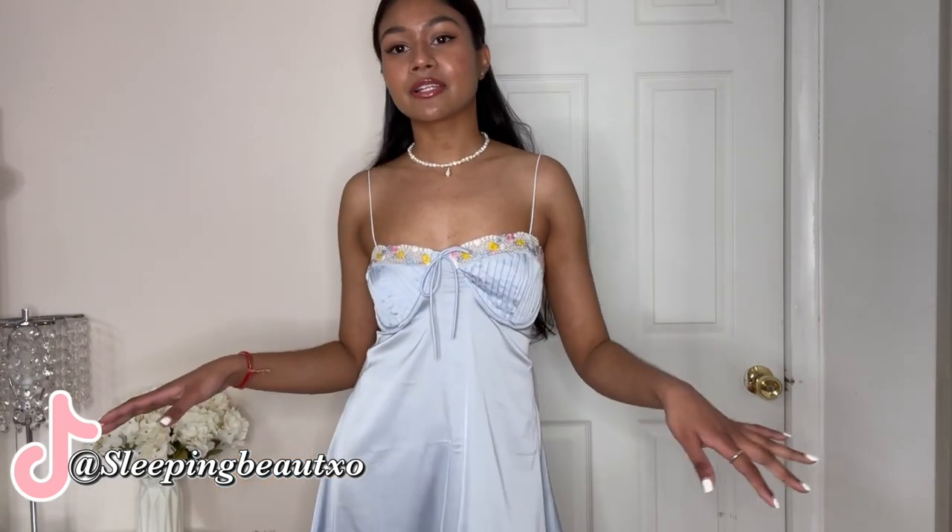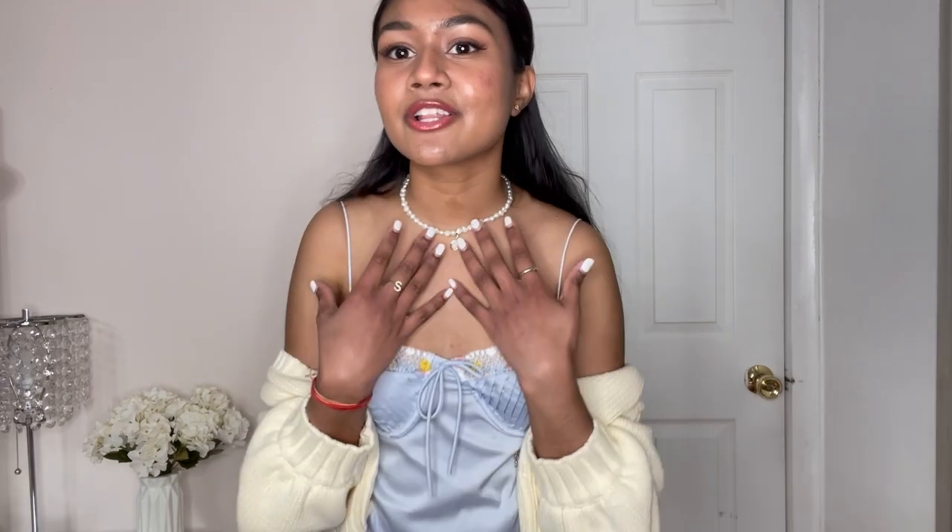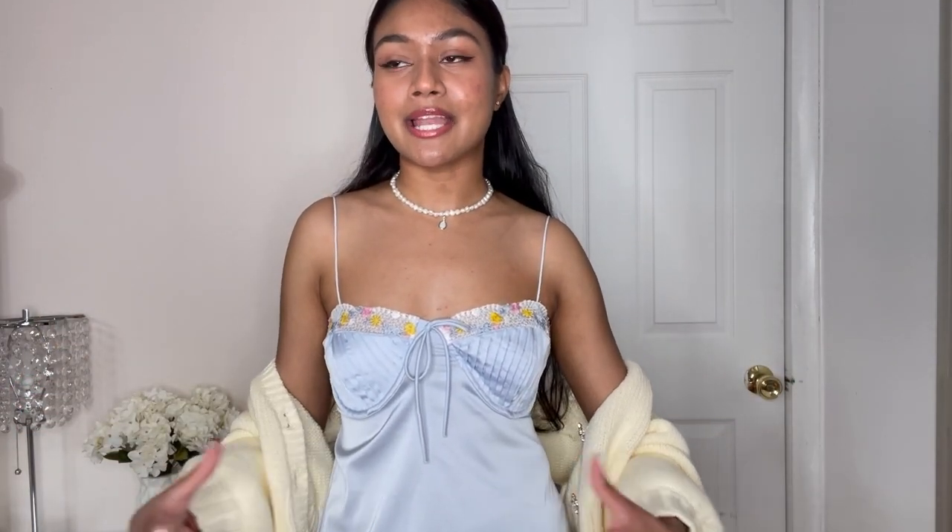This next dress is one of my favorites — a baby blue satin dress. I absolutely love this color; it's so soft and beautiful. I love a good little satin slip dress — a very delicate piece. I just feel very angelic in it. You can never go wrong with a satin dress. Throw a little matching cardigan over it. I love the whole lingerie-into-everyday-wear trend — it's an instant confidence boost for me and I highly recommend it if you want to express yourself a little more.